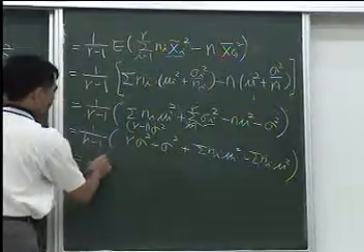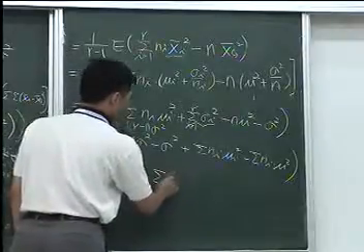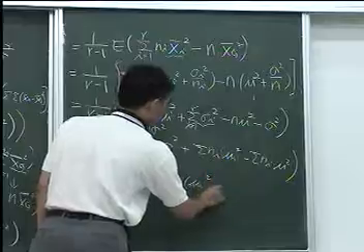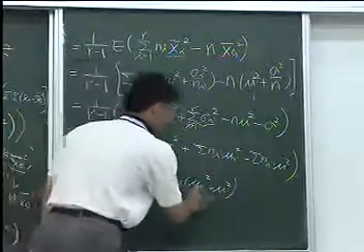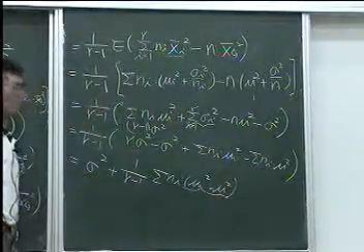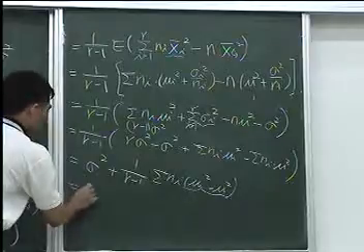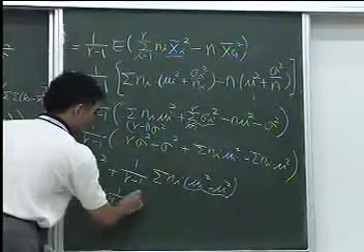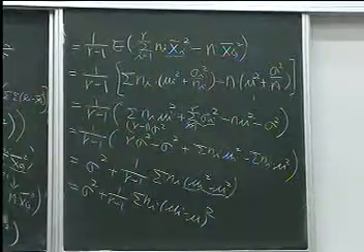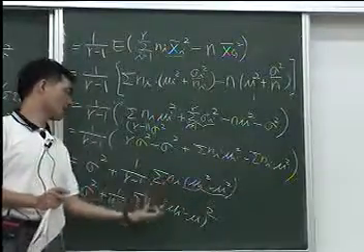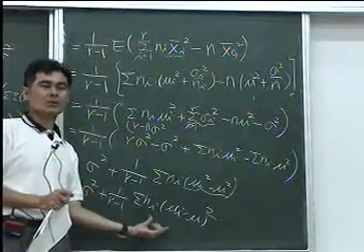So what do you get? You get sigma squared plus 1 over r minus 1 summation Ni times mu I minus mu, squared. For this part, we can simplify further, and this will be left as your homework. You want to try this. Later on, you're going to find out this is equal to this. The whole thing you're going to end up here, and it should be easy to prove it. So you want to do this as your homework.